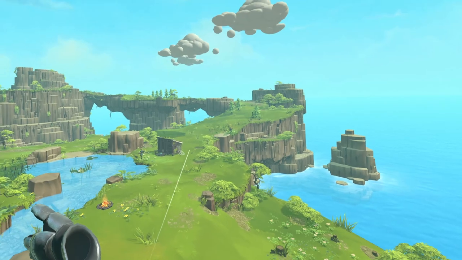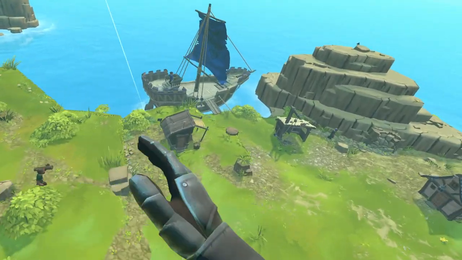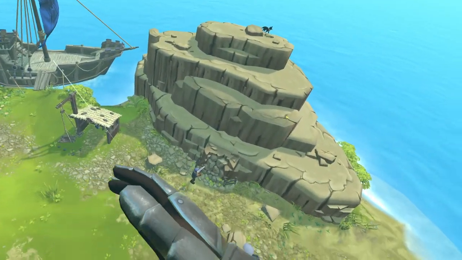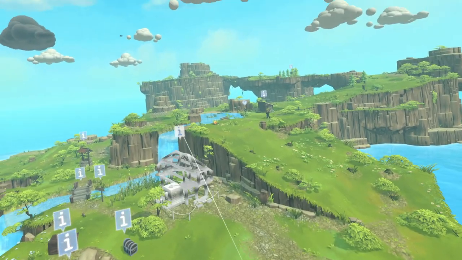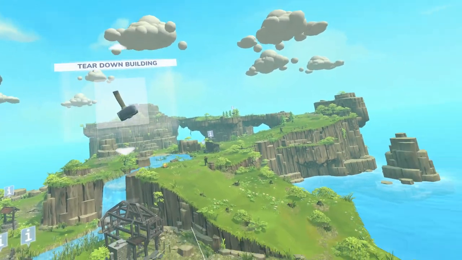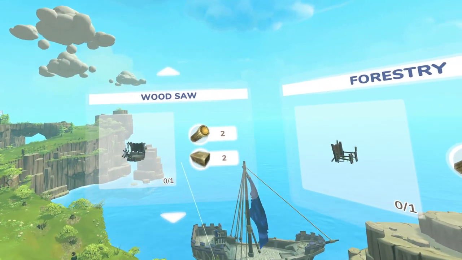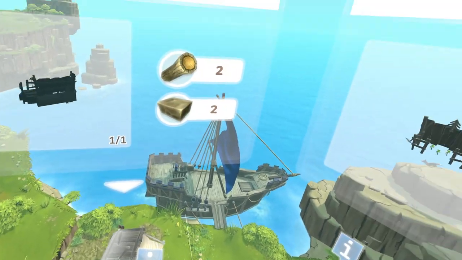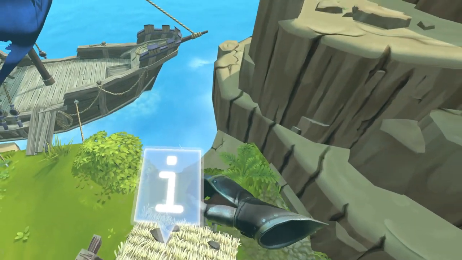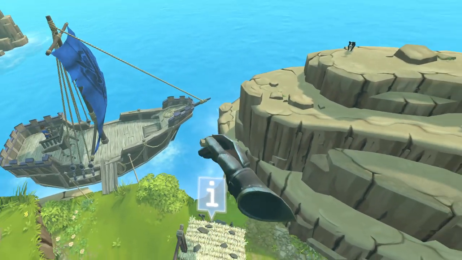Okay, fisherman is live. Which is good. What was the actual mission here? Build a tavern, which has started. We just need stone and planks. Can't build planks until we build a wood saw. Oops, just knocked out my miner.